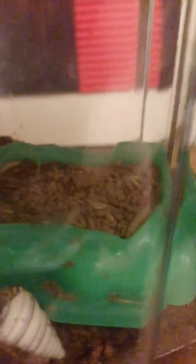He eats the pellets and mealworms. There's the water dish. Don't give him a tadpole. And there is his hidey home. I don't think he did that. I think it was already there. At least he has a hidey home.